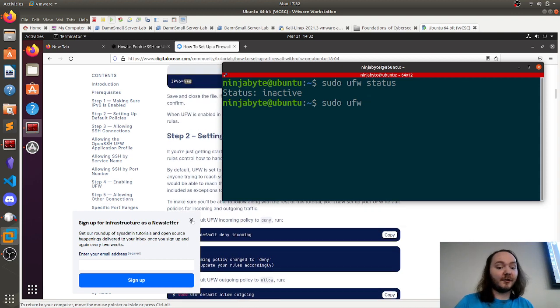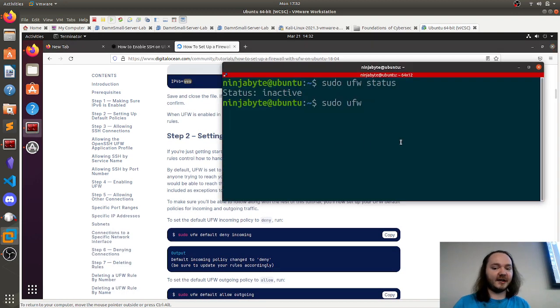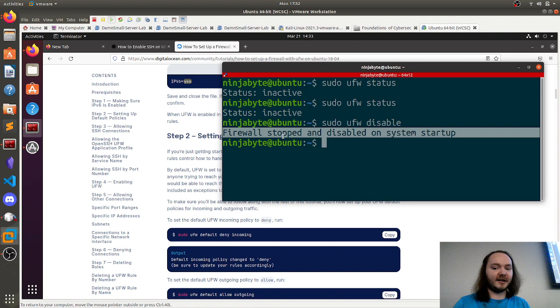So we're going to add some default rules, which will make it a lot more secure against these weird connections on random ports. You want to use sudo ufw and make sure it's actually inactive right now. You don't want to kick yourself out, because if you're doing a competition machine, you're SSH'd in, you do not want to enable the firewall while you're already having a session, because you will kick yourself out and you probably will need to revert it as well, which is not fun. So just make sure it's not running at the moment. You can just do status again, and if it says it's enabled, you just do sudo ufw disable. And you can see the message I got right there.